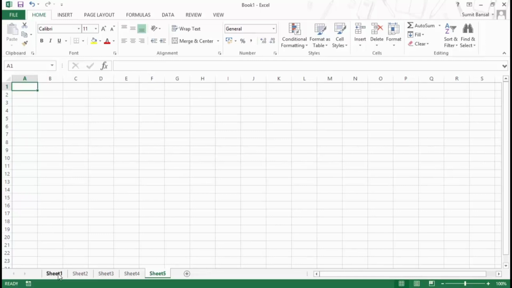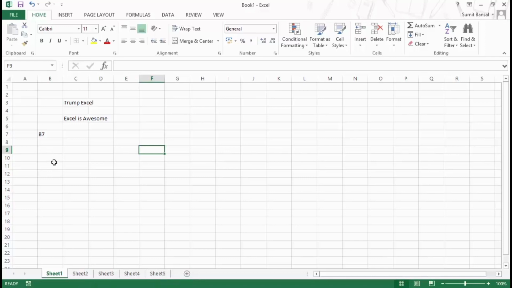If you have to navigate through the worksheets, one of the easiest ways is to use your mouse and select the worksheet wherever you want to go. But in case there are a lot of worksheets in your workbook and it's not available, you can use these arrow keys. So for example, if you have 30 or 50 or 100 worksheets, you can use the arrow key to first make them visible and then select them using the mouse.